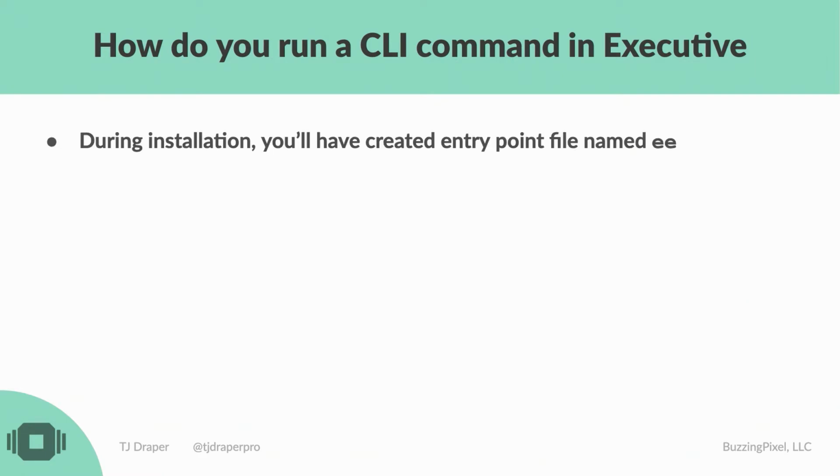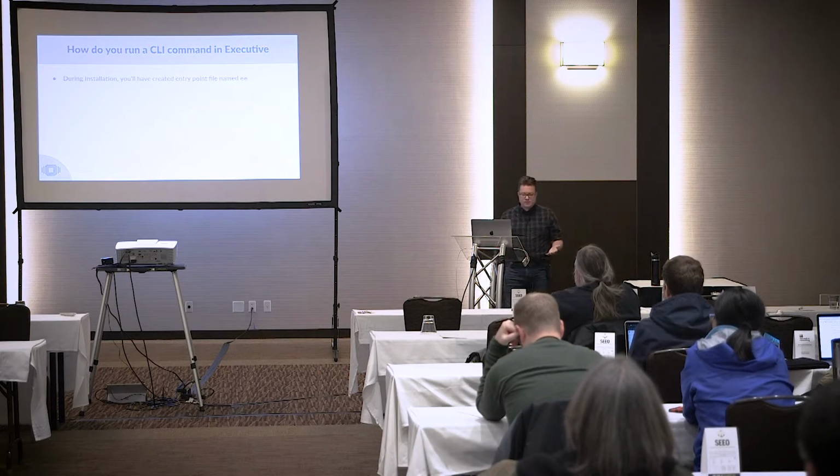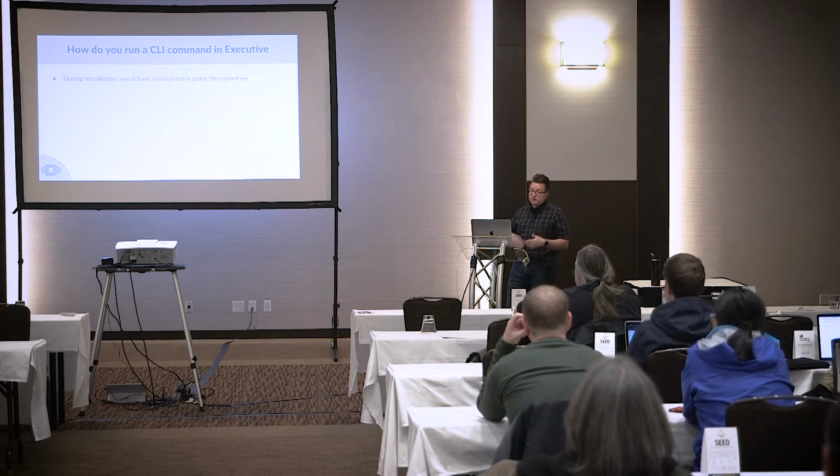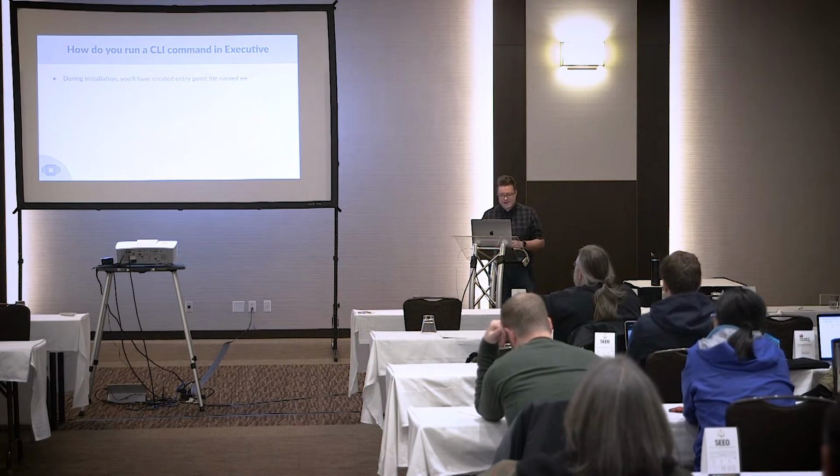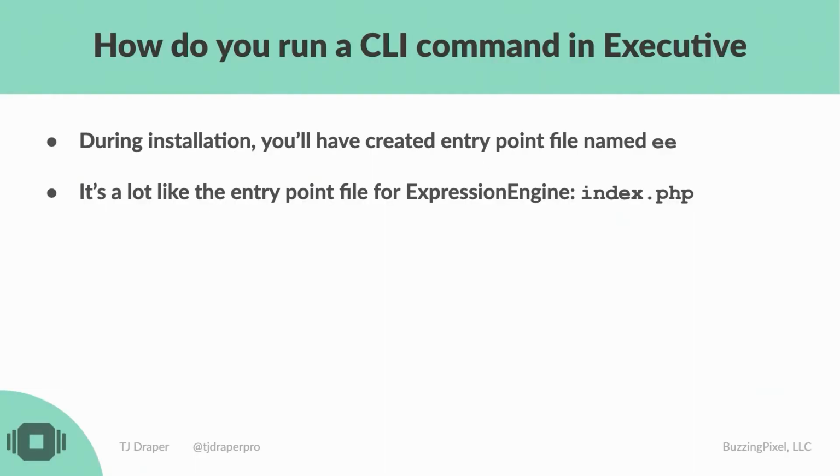During installation of Executive, if you follow the instructions, you'll have a new file, which is going to be your CLI entry point. And you can name it whatever you want. The instructions will default to EE. You'll name it EE. That entry point file is a PHP file, just like index.php or admin.php, except that it's going to be for our CLI entry point.